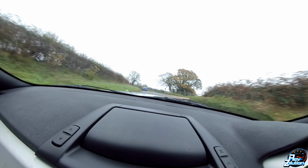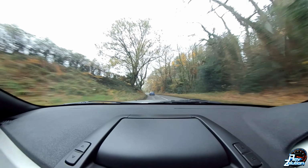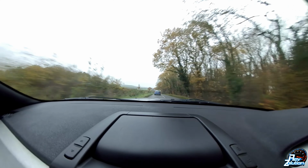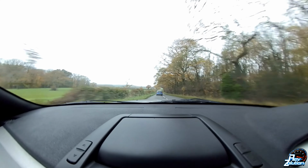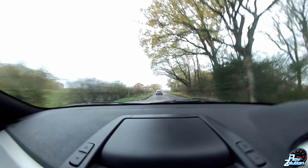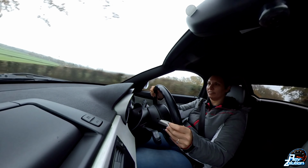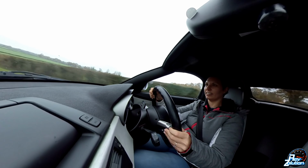There's always someone slow around here, which is, why are you braking? And look at that, a 330 TDI, and I've just caught up with it, and they're braking. I mean, this is a national speed area, and they're braking on the tiniest corners. They've got a car that could handle that more than the one I'm driving, and yeah, they're just a waste of a car. Back onto a straight, foot down, and just feel that acceleration.